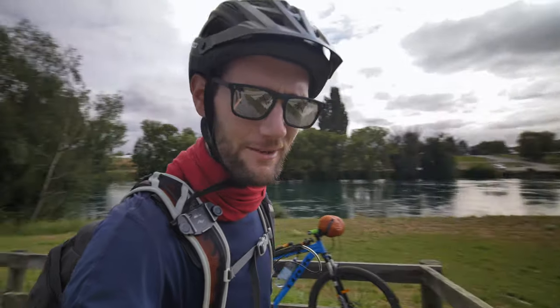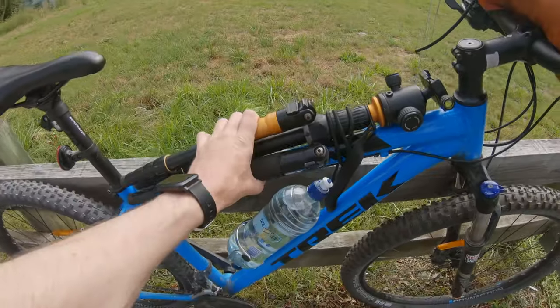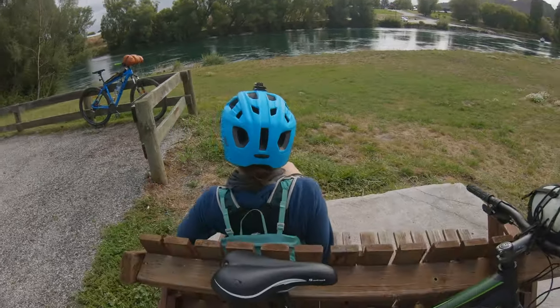Welcome back guys. Doing something a bit different this weekend — we're doing an overnight bike touring trip. All of our cycling gear is still stuck in Western Australia, so this is our janky setup for the weekend. It's a bit of a test run, but the important thing is getting out there. We're only taking one sleeping bag, so we're going to be cozying up tonight. All right, let's do this.